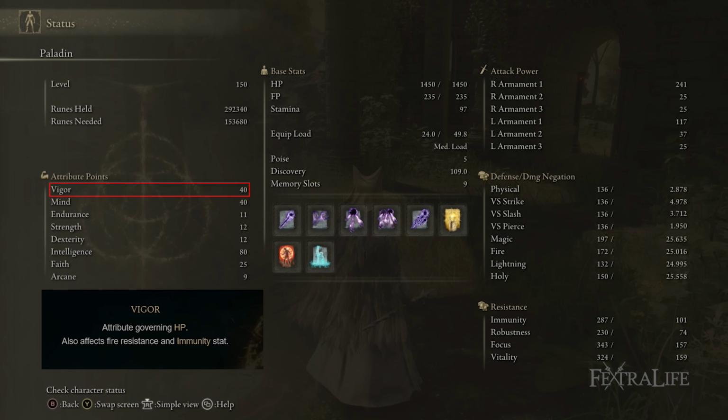So we have 40 Vigor here, which is probably a little bit lower than most people would like, particularly in light armor. But again, this is a mage build. You're trying to play at range. You're trying to stay out of melee range most of the time. So you shouldn't be getting hit, and 40 Vigor should be enough if you're playing the build correctly.